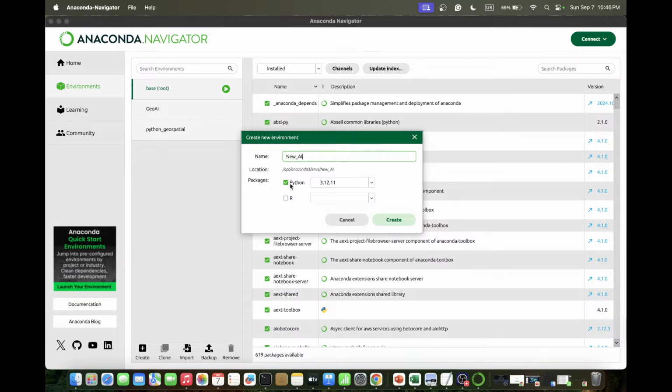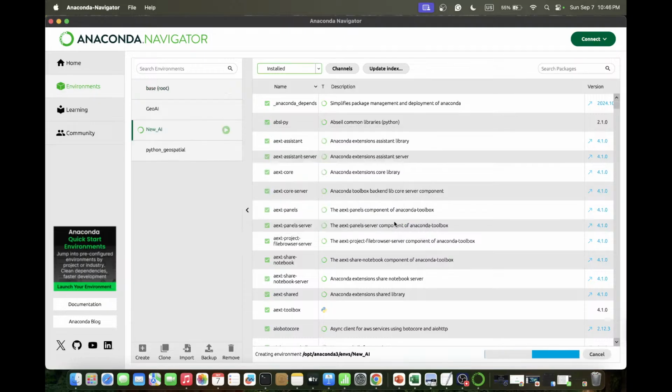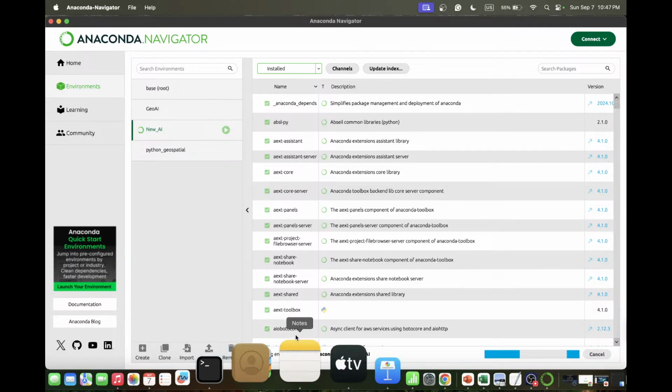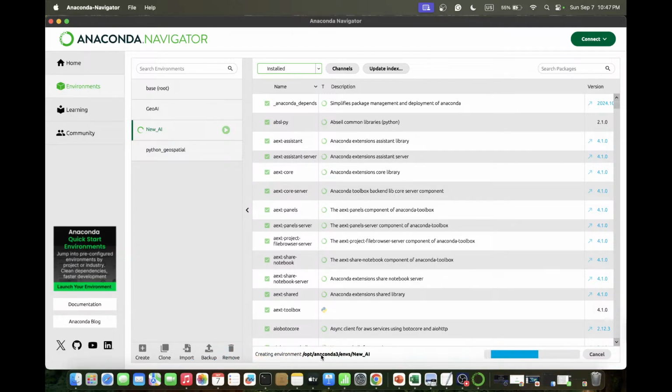So I check the Python mark and then create. Now you can see it is creating the new AI environment. This is one way we can create an environment, and in this environment we can install all of our Python packages. Now you can see it is creating the environment.